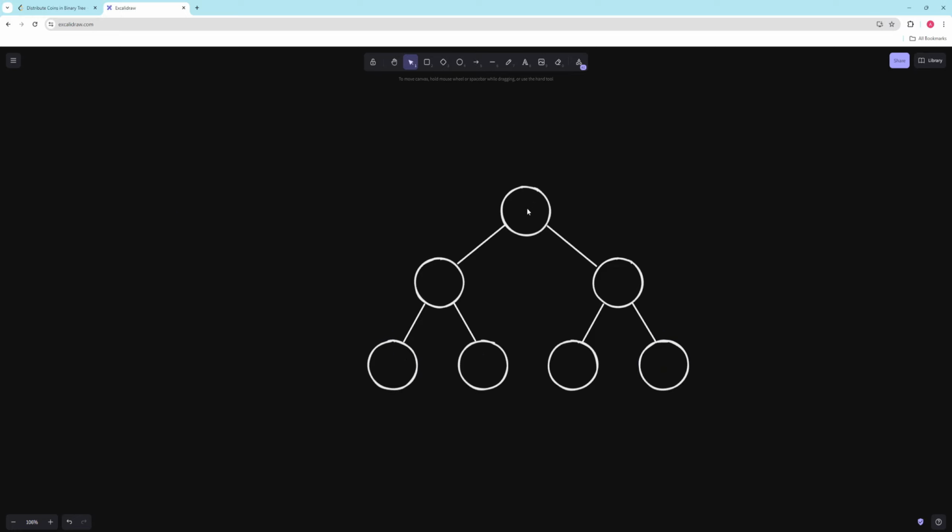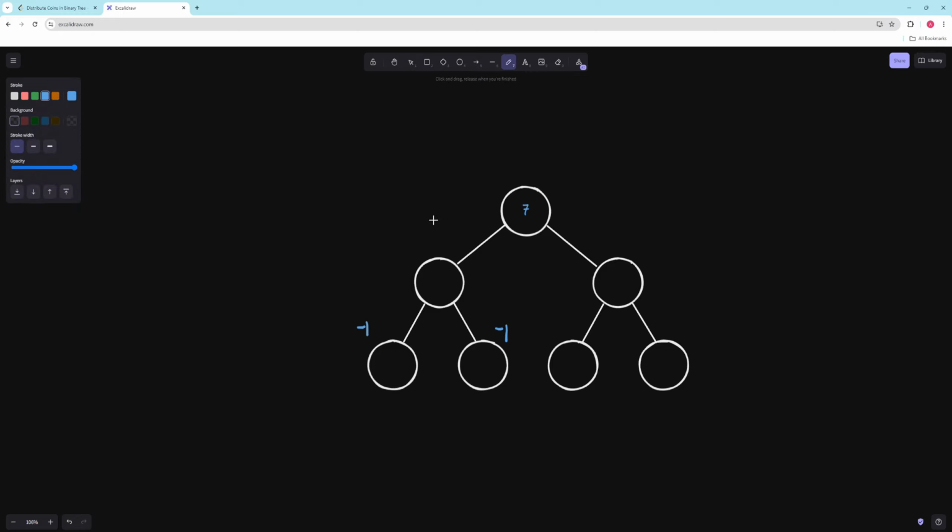Let's say all our coins are in here. I think this will be another good example to go over exactly what's going on. Because before we sent a bunch of stuff up. Now what happens if we just need to send down? Let's see if this still holds. So we're going to recurse all the way here, and we're going to say, okay, this needs 1 coin. So this will be -1. And this will be -1.